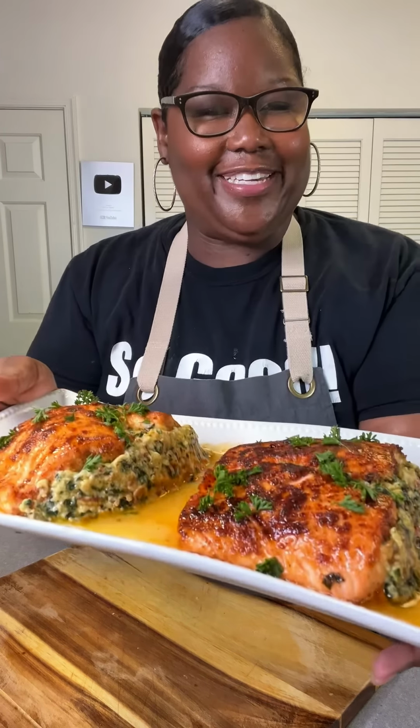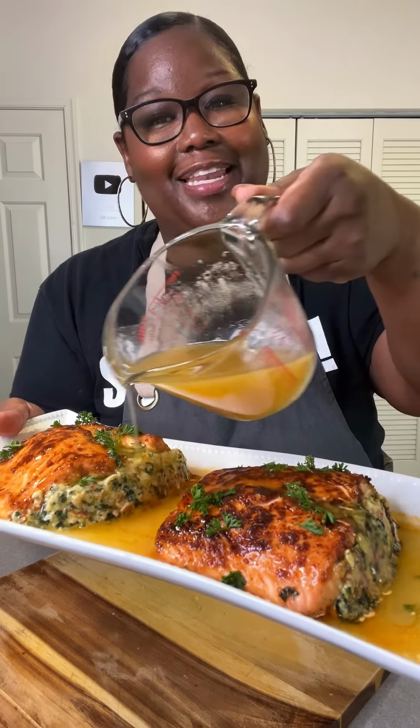Today, baby, lemon glazed stuffed salmon. It hits. A salmon recipe has been highly requested of me for a very long time.